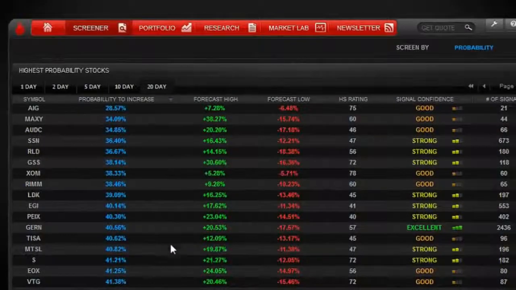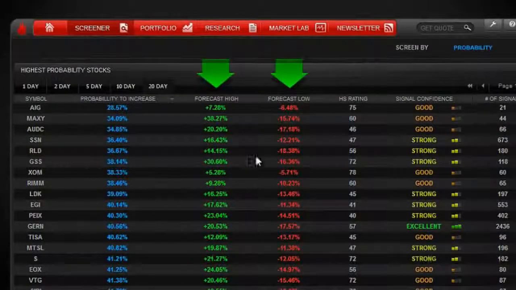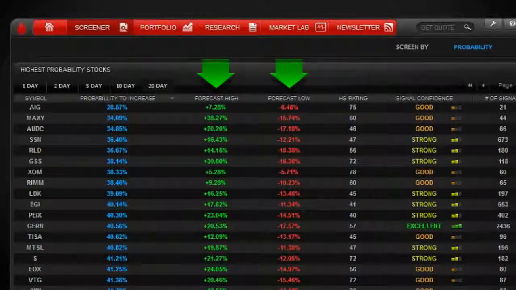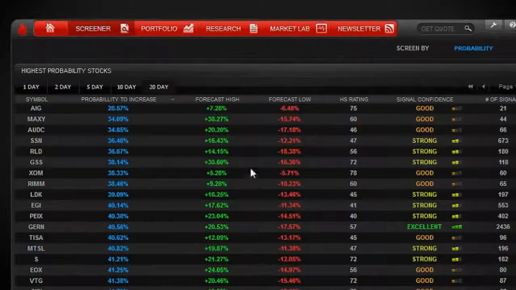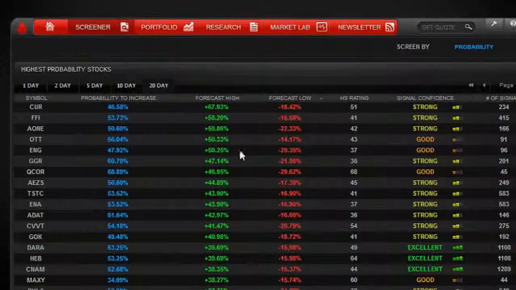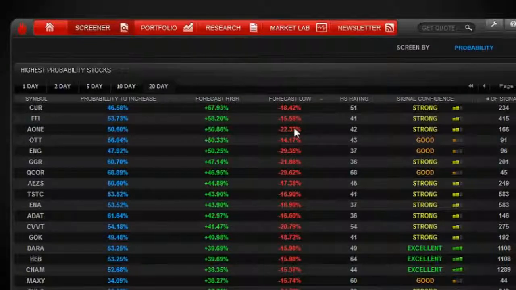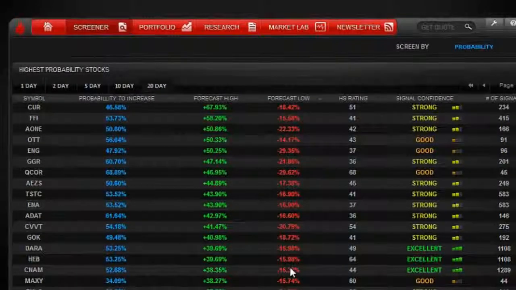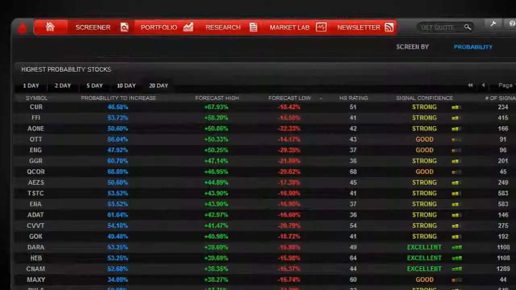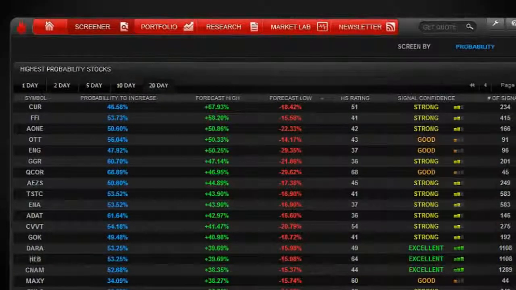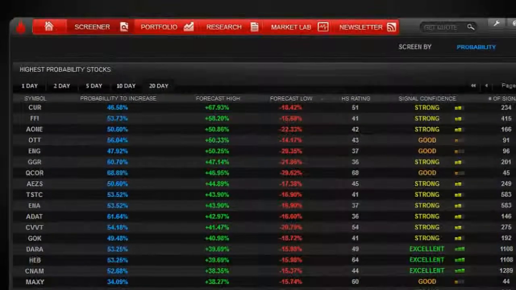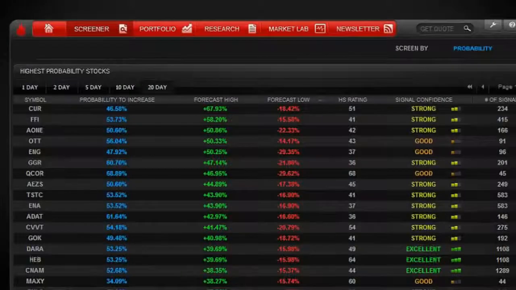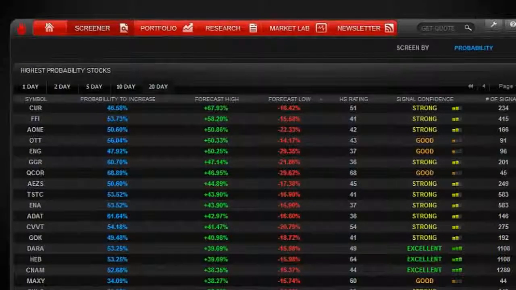Some traders are looking for extremely volatile situations, such as stocks that have the potential to move up 50% or more in just a few days. If you want to sort by volatility, you can simply click on either of these tabs to sort by forecast high or forecast low. Sometimes you can make great trades which only have a 50-50 probability, but the forecast high is a move up 40% in a few days, and the forecast low may only be a move down 20%. Even if you're wrong half the time on trades like this, your winnings will be twice as big as your losses, and you still come out with a profit every single month.